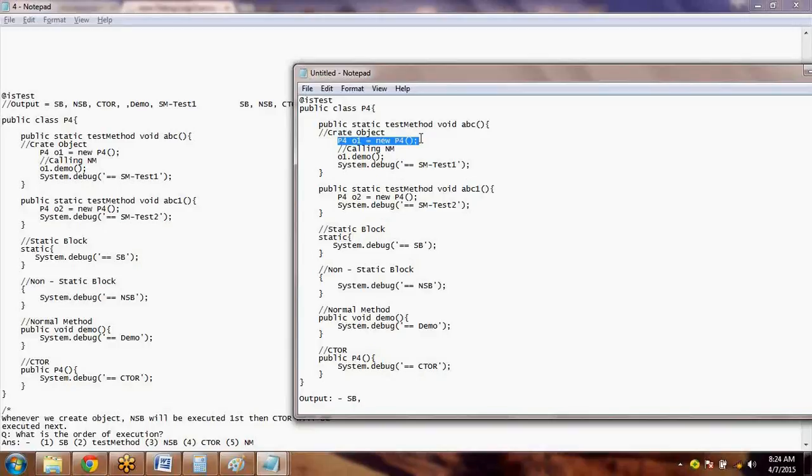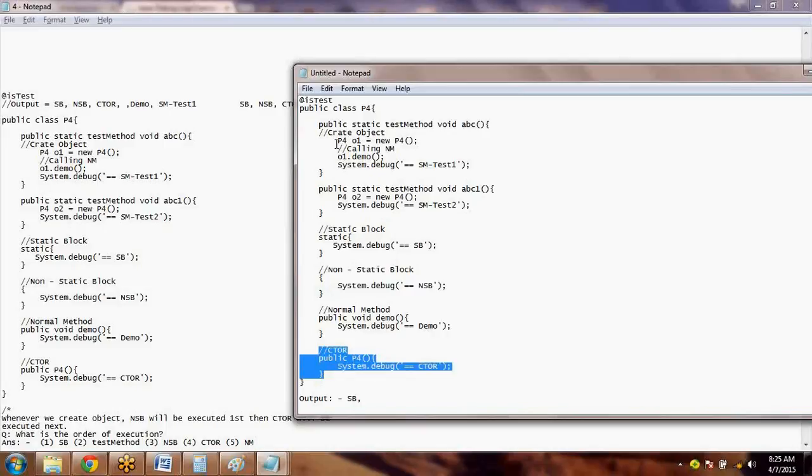I already told, whenever we create the object, constructors will be executed automatically. Do I have the constructor? Yes. And before the constructor, it will also check, is there any non-static block? If yes, it will execute the non-static block, then it will execute the constructor.